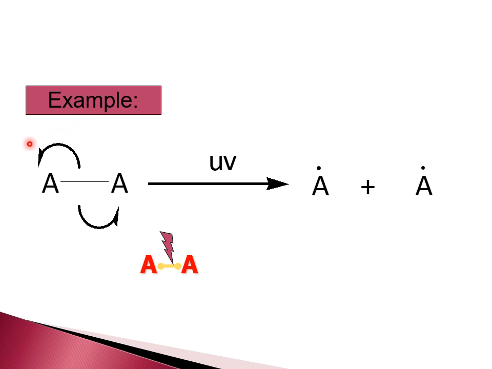An example given here is a diatomic molecule where you have a covalent bond in the middle between similar atoms because they have similar electronegativity. You can see the arrow is a fish hook. There are two fish hooks over here. So one electron will move to the left atom and another electron will move to the right atom, meaning that UV light is powerful enough to break this bond between the two stable atoms. Hence, we are going to get two similar free radicals. We call this reaction intermediate a free radical.